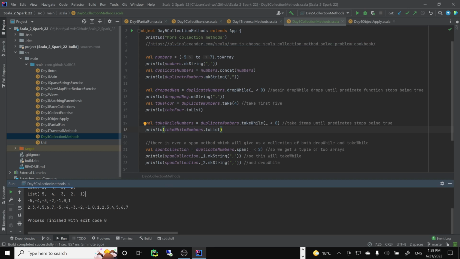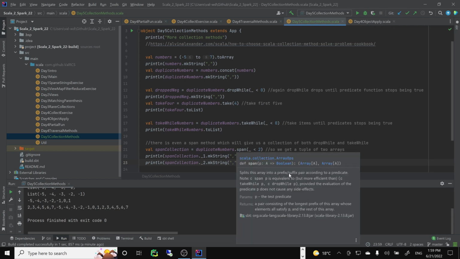Okay, so that's how we can use takeWhile, and also we can combine both dropWhile and takeWhile with the span. You see, it splits the array into a prefix and suffix pair according to a predicate. You can read the instructions here. They say it's more efficient.